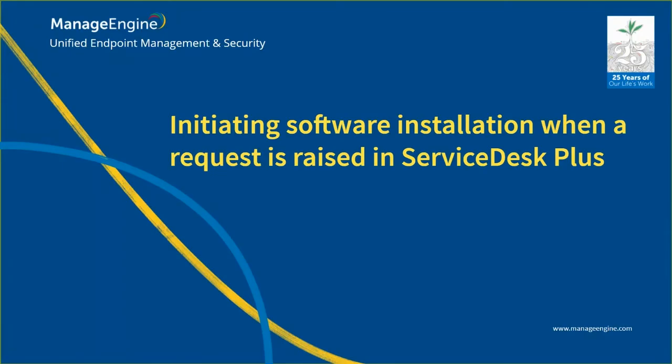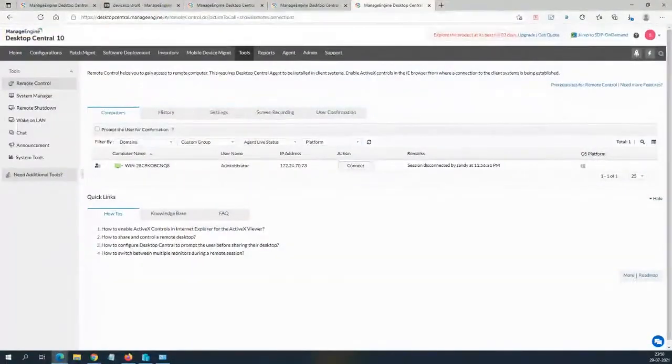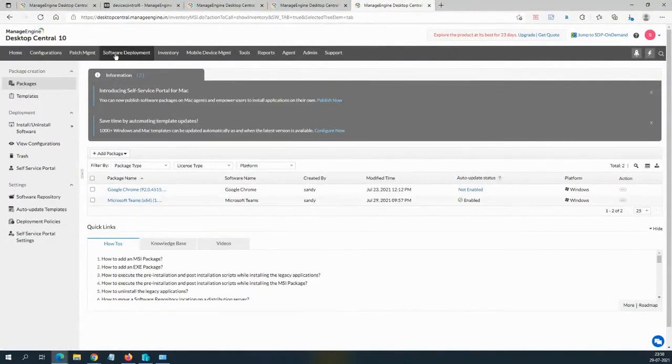Right. Now let's go to software installation using Desktop Central. So I go back to the product. This is Desktop Central. Here I have an option called software deployment. The basics of software deployment is that you have to create a package and then deploy it to the end user machine. That's the whole idea. If somebody requests software, I have to create a package for the software and get it deployed. Now, creation of a package is always a challenge for any IT administrator. That's why we give templates for you.